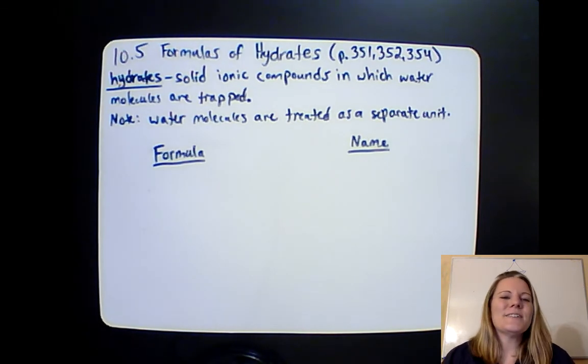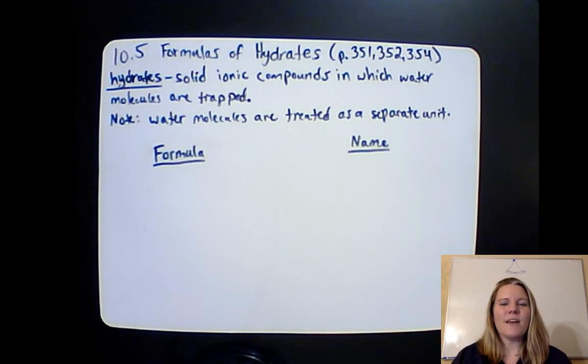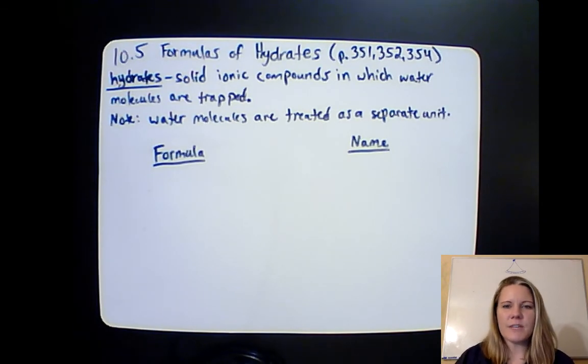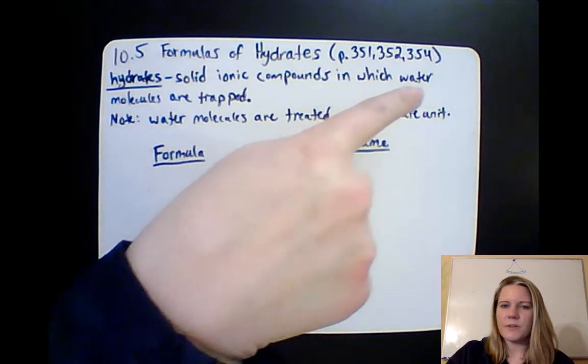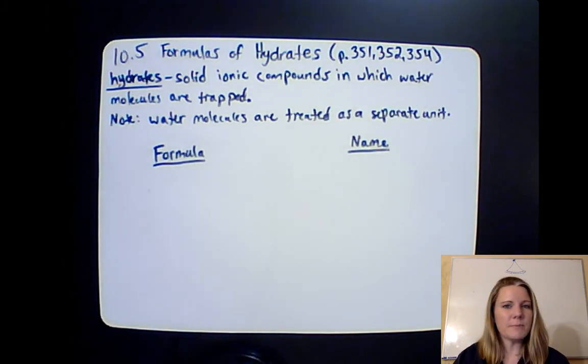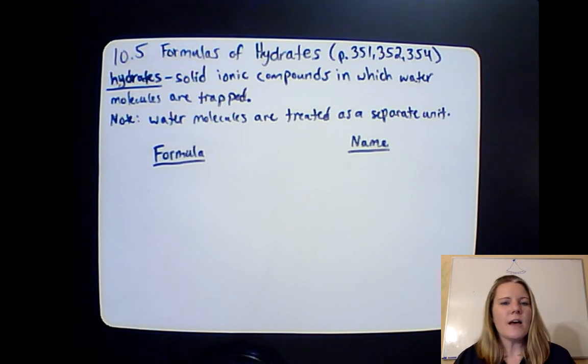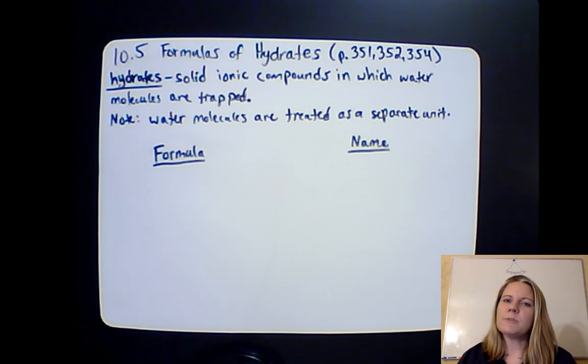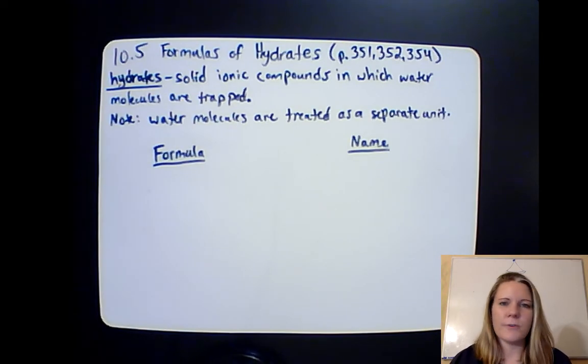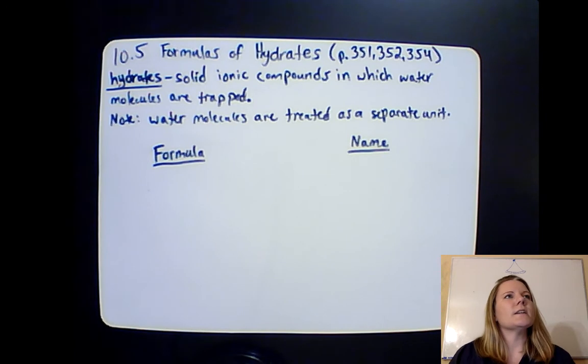All right, so 10.5 is formulas of hydrates. I'm going to have you guys read 351, 352, and 354. Notice I skipped a page. That's because some of the math we're skipping in this section. So I want you to mostly know the vocab term and how to name hydrates, and we'll be good to go for reviewing for the test, and that's how we'll spend the rest of our week.